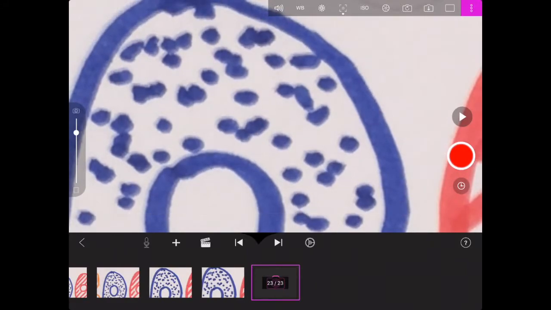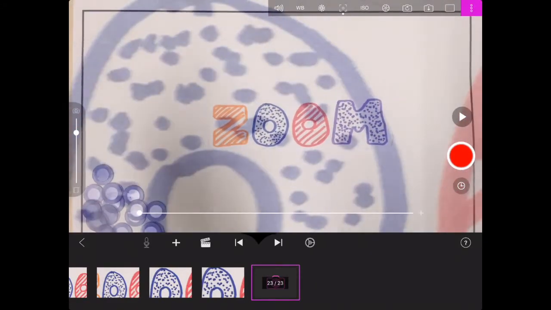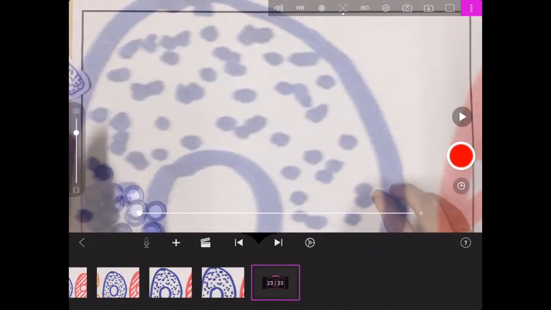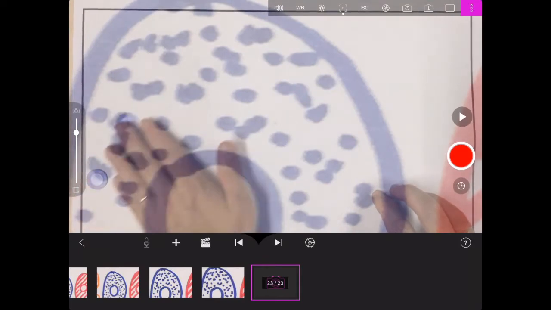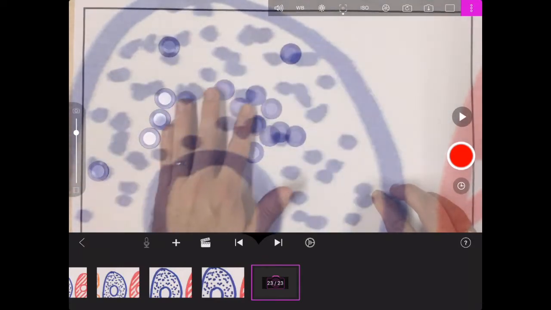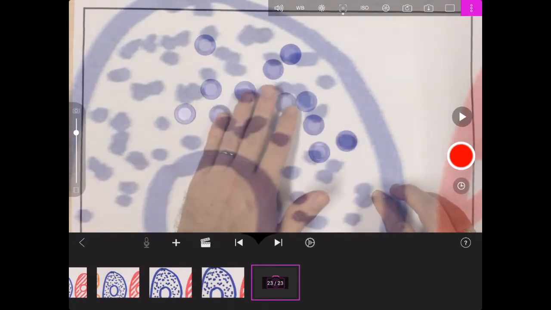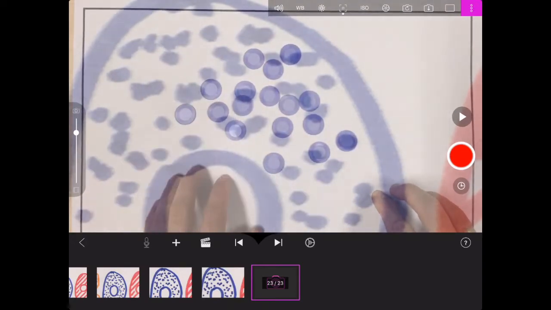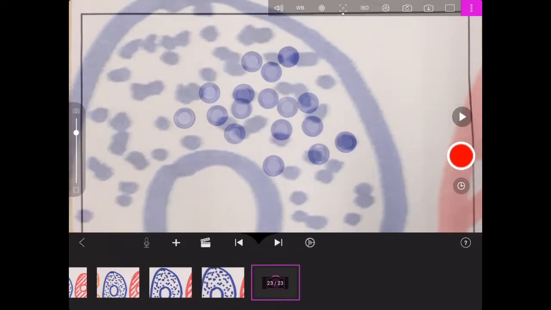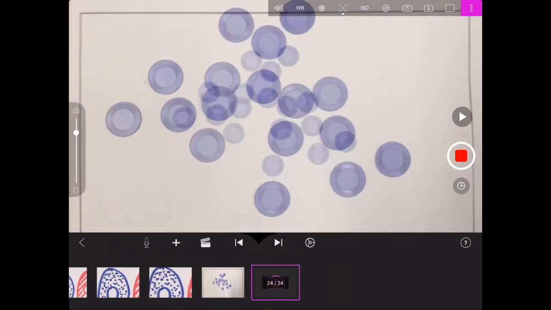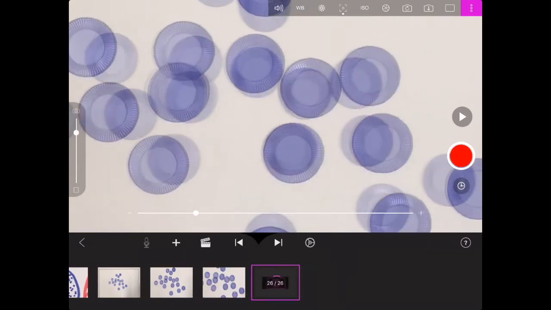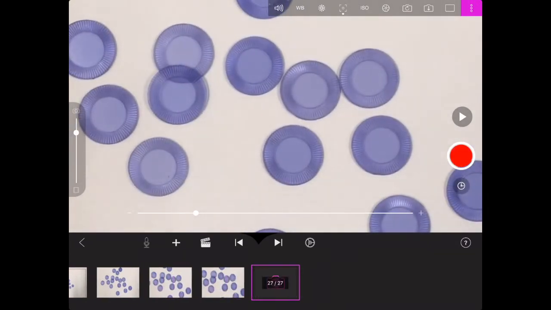So because that's as far as I can go, I'm going to zoom back out and I'm going to take away the word and replace it with these math counters. So I'm going to move these math counters around like this and spread them out and then start zooming into them. So I take a photo, zoom in a little bit more and start to zoom in. So there we go. Now we can look inside the O.